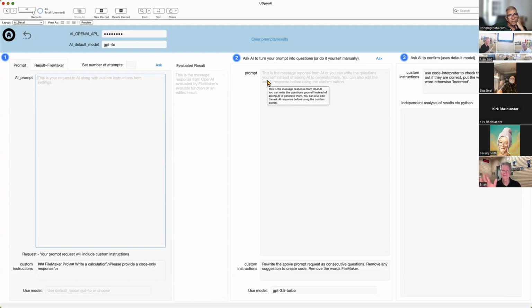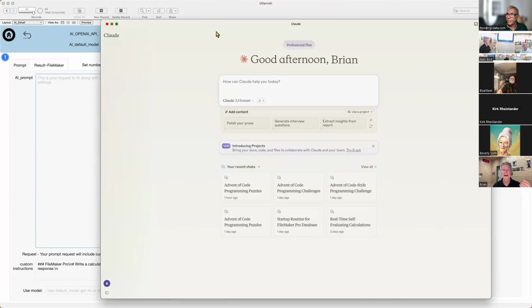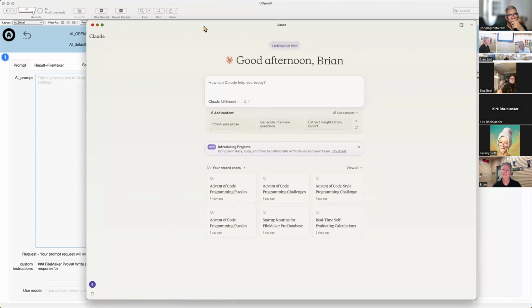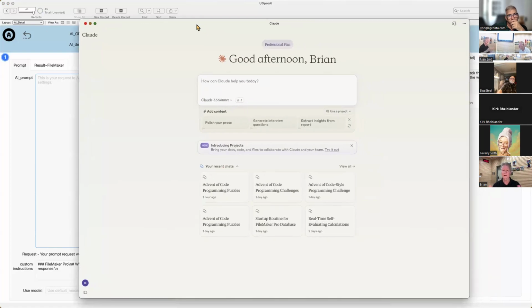And what I'm going to do, so we need a question that is from the Advent of Code. So we're going to use Claude. And Claude is Anthropic's answer to OpenAI. And if you don't know, Claude was founded by an offshoot of the engineers at OpenAI when they had some big dust up over AI. So they started their own company. And so they are considered probably the second most important behind OpenAI as far as quality of AI for end users. And they're quite brilliant. I've been using them forever.